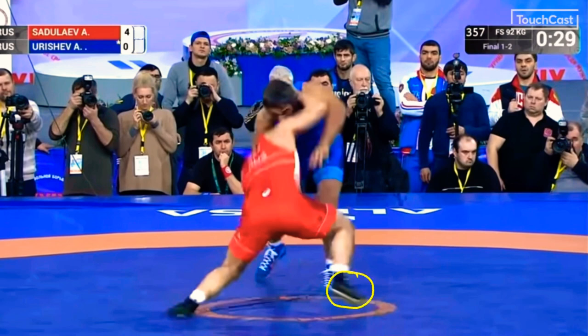So his foot was here in this one position, and then it goes to the two as he takes the outside step. And at the same time, he drops his left hand and pretends to basically go for that high crotch in this area.